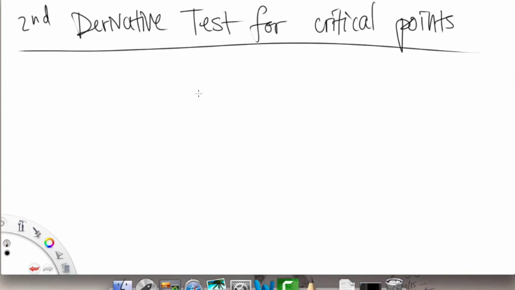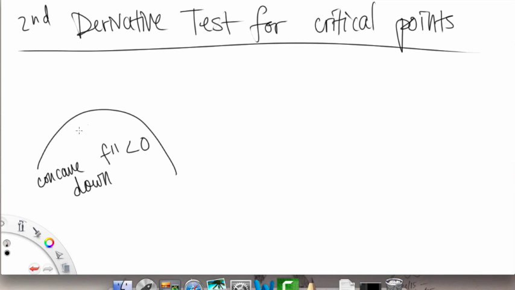So basically, let's start with a graph. Let's say we have a concave down graph, like a frown, right? So this is concave down, obviously. That means the second derivative is going to be negative. And see how here we can identify a local maximum. We have this local maximum at which the tangent line is horizontal, so our f prime is equal to 0, presumably.